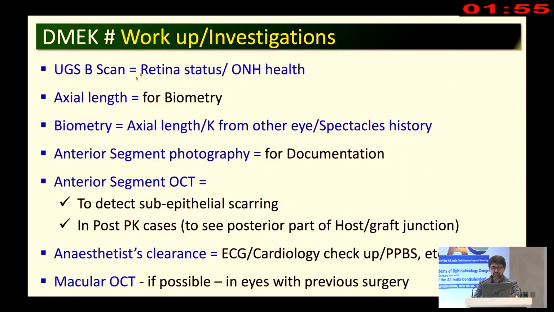Ultrasound B-scan is usually the go-to tool for evaluating the posterior segment. Sometimes in early cases, a macular OCT or an RNFL OCT is possible. Always attempt that, because it gives you a much better picture than an ultrasound B-scan. Axial length or biometry for both eyes if you're doing triple procedures. Then for documentation, anterior segment photography. AS-OCT, as I was discussing, is probably the most important tool for deciding whether DMEK or DSAEK, and how to plan your surgery. Some of the newer AS-OCTs give a very nice full-field image, going almost till the lens in terms of anterior posterior depth.